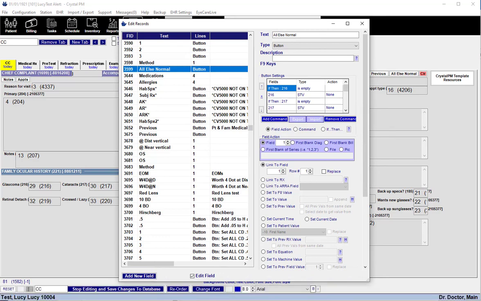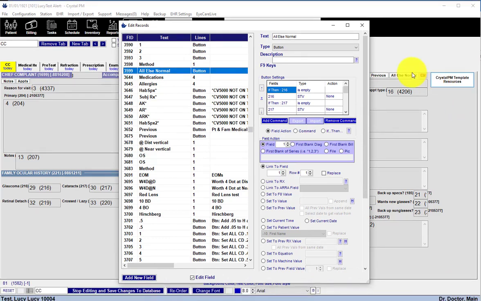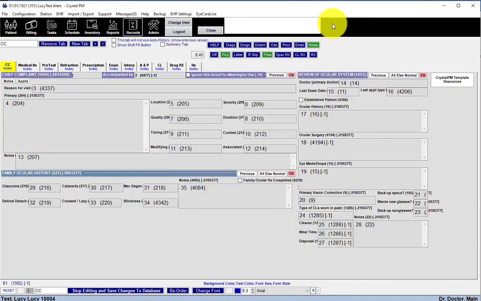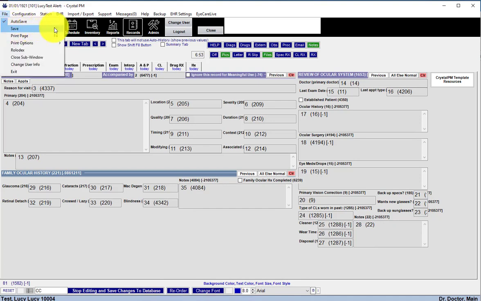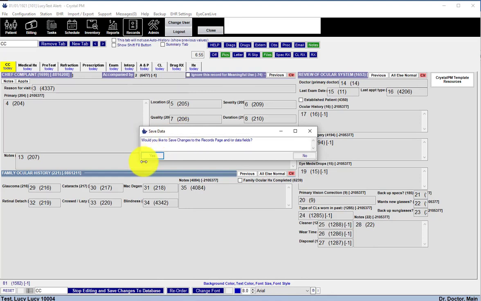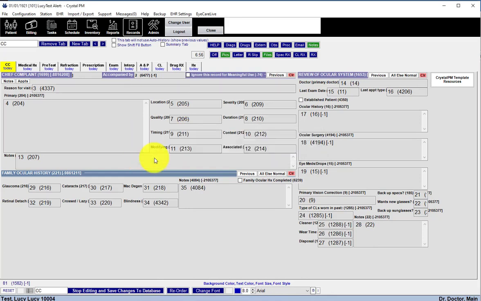All right, so let's say that you have made some changes that you're happy with and you want to go ahead and do a quick save. You can do that by going up to File, Save, or you can press F2 and then you'll be able to go ahead and just make a quick save. Now, I think that's very important. I would definitely get into the habit of saving often. And the reason is because there is no undo button, all right? So save often just to cover yourself and lock in those good changes.